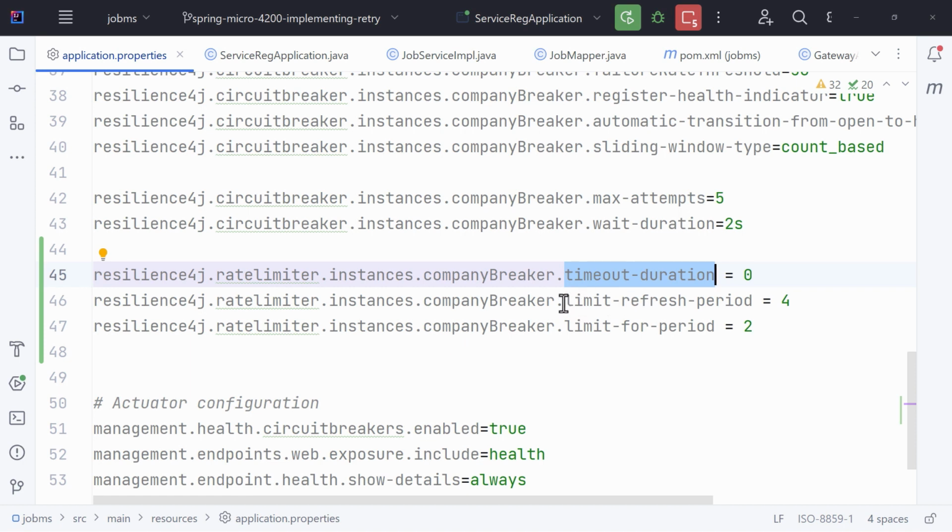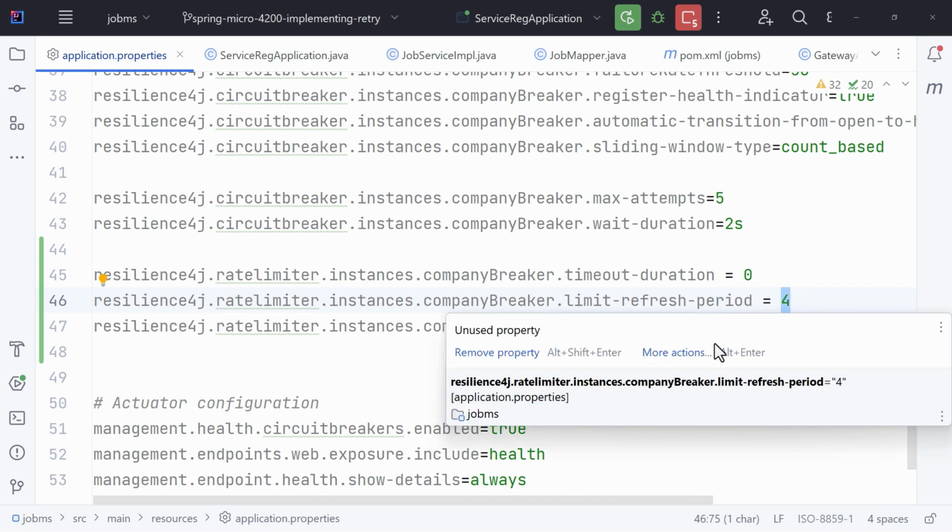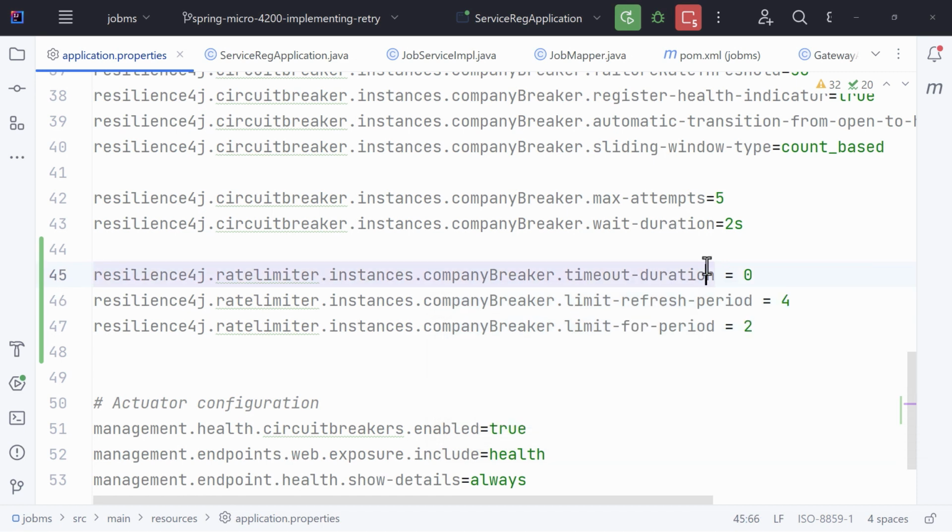Then I have limit refresh period, which is the period after which the limit is refreshed, and the limit for period is set to 2. So what this means is the rate limiter will allow 2 calls every 4 seconds. If more calls are made within that period, they will be immediately rejected without waiting. Why without waiting? Because the timeout duration we have specified is set to 0.